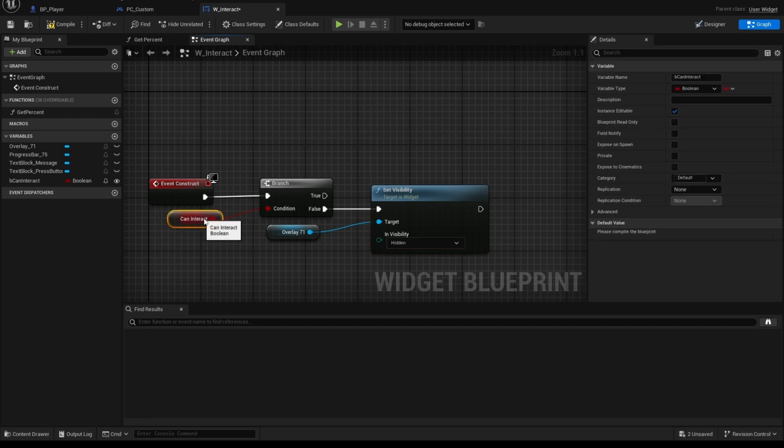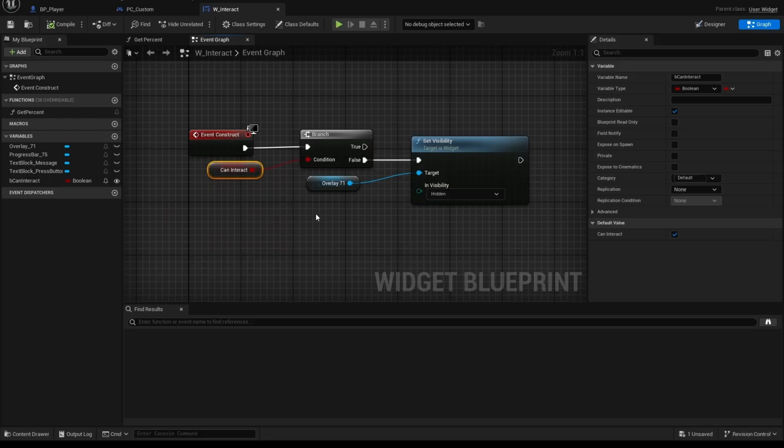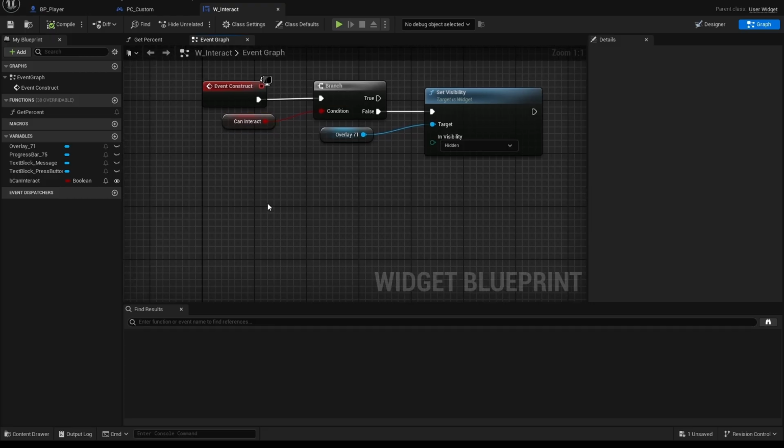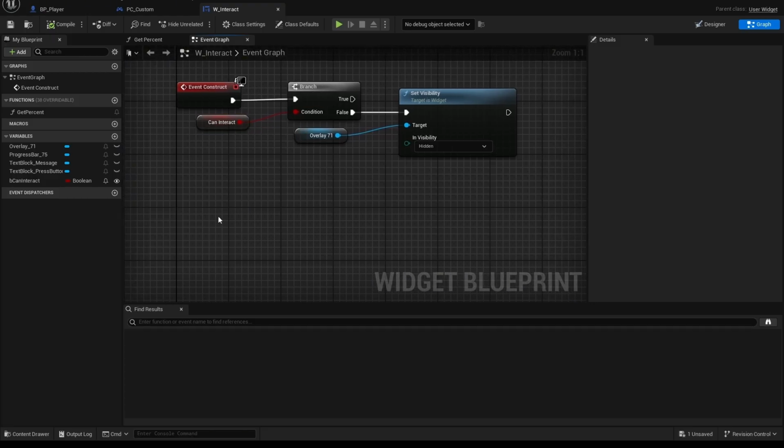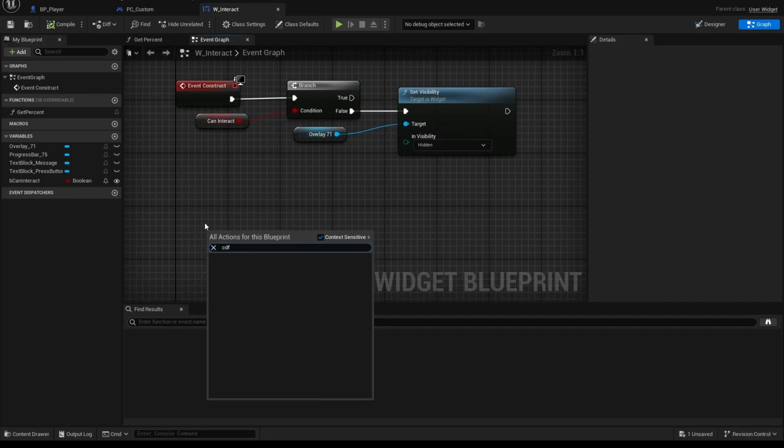And like I said, this isn't going to be exposed on spawn because we are going to have this widget basically always spawned into the world. Now, if you're constantly respawning it every single time that you need to interact, you can go ahead and expose this on spawn. You won't need to do this next part. But I'm not going to do that. I'm going to have it always pretty much in the world, and we're going to just manually set a couple of values as needed. Okay, and how we're going to handle that is with a custom event.